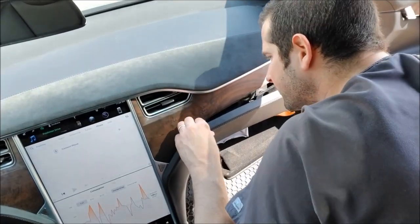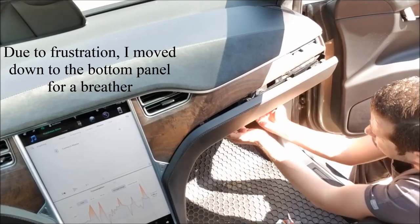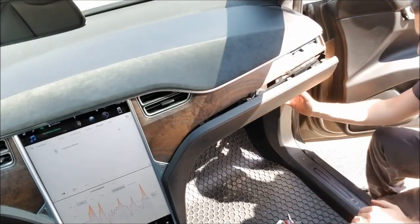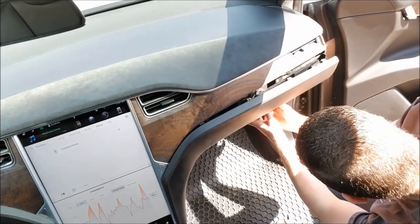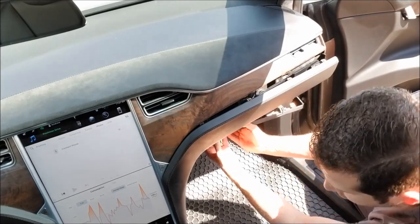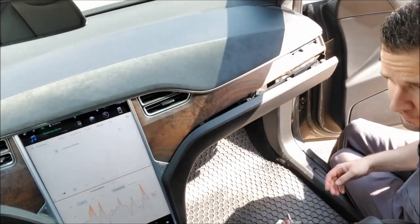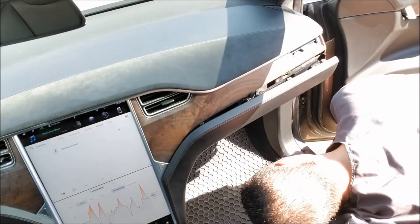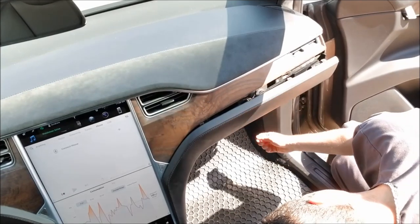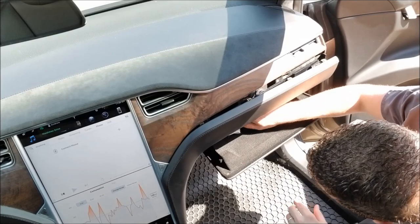Goes the bottom clip. Okay, as you can see, the bottom panel is coming out 10 times easier than the top did. I don't think it really matters if you do the top or the bottom first, but that one came out with unbelievable ease compared to how much work the top panel has been.